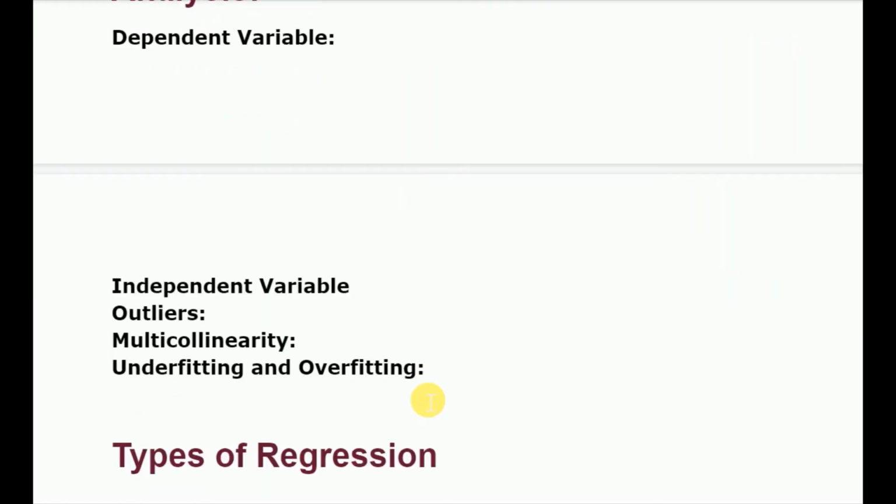Outliers are points where, in the graph, somewhere we get very few points and somewhere we get a high plot. Such points are called outliers. Whenever we are trying to find the best fit line, these outliers cause disturbances in drawing the best fit line. So while finding the best fit line, we eliminate these outliers.